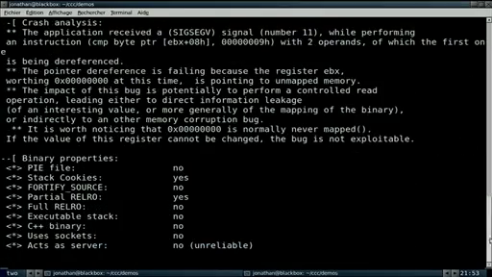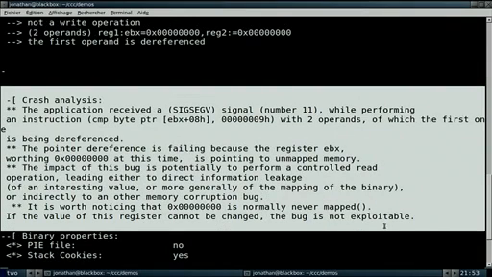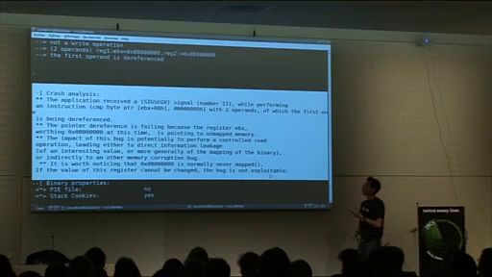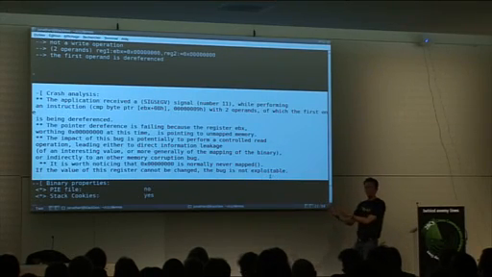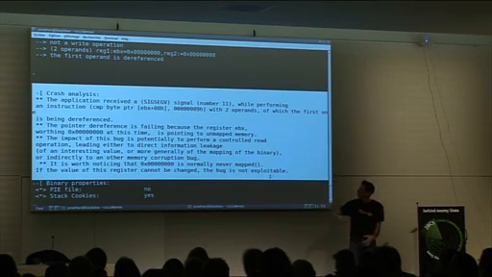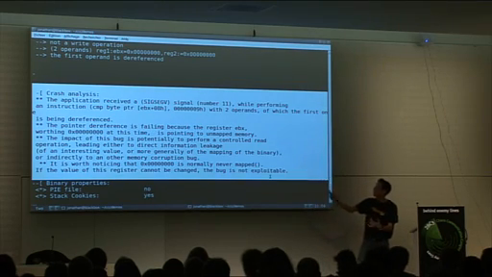Then what really starts to be exciting is that it tries to analyze the root cause of the bug by looking at the registers, looking at the instruction, and the state of the stack. Basically, if you can walk back the stack, you know the stack is not mangled, so it's not a stack overflow. You received signal 11, so you know it's some kind of invalid memory dereference. And by looking at the registers, it's pretty easy here to say that it's a read operation because it's only comparing and not writing anywhere in memory. And it's actually failing because EBX, which is worth 0 at this time, is pointing to invalid memory.